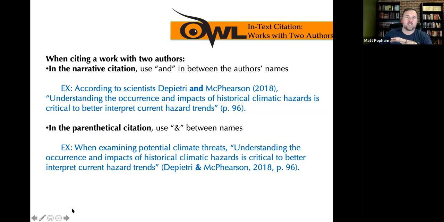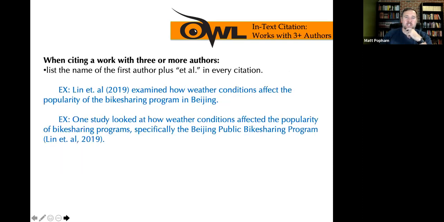That's why I like to connect you guys with these resources, because there's no way that you and I can memorize all of this stuff. But what we can memorize is where we can go to get the answers that we don't file away in our brains. So just keep in the back of your mind that at times you will use the ampersand when you're putting your citations into your text.